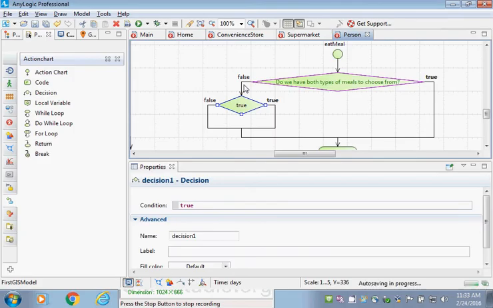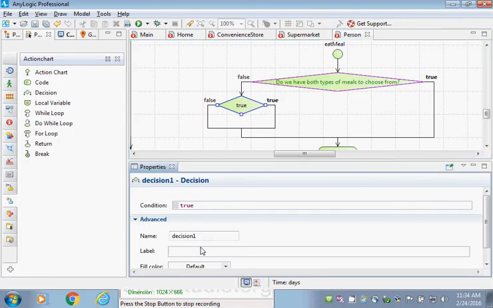What we're going to put there is something that is going to ask a further condition, which is basically which type of meal do we have. So the label for this is going to say, do we have only convenience store meals available?